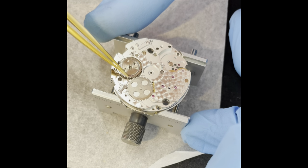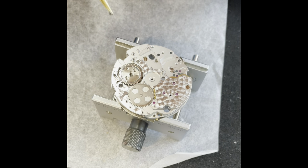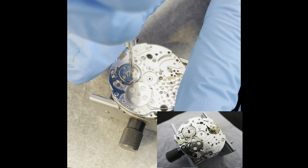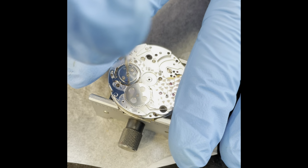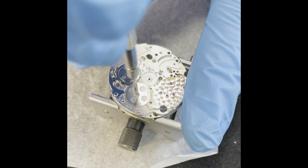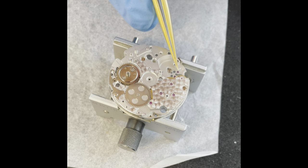Anyway, here we go. That's the crown wheel coming in. You see the escape wheel is not here. The escape wheel comes in here, and at the same time the pallet will come in, which comes in its own setup, so I'm not going to put that in now. I'm going to put in the winding and setting mechanism because I just want to see that the movement winds freely.